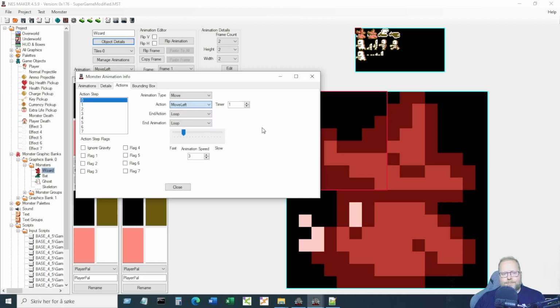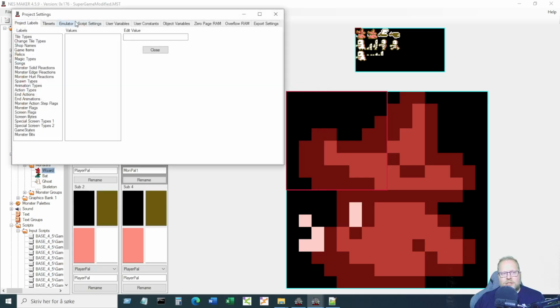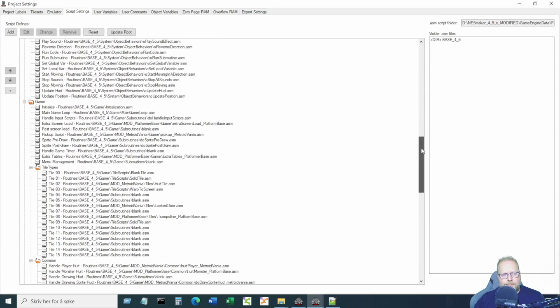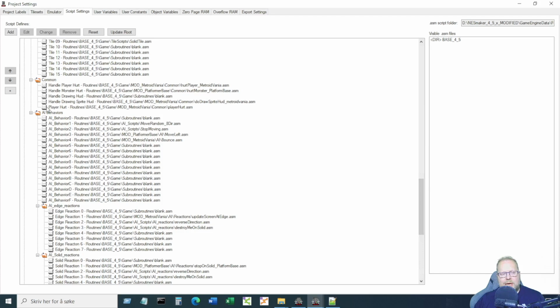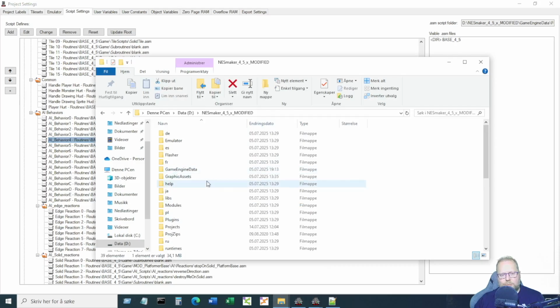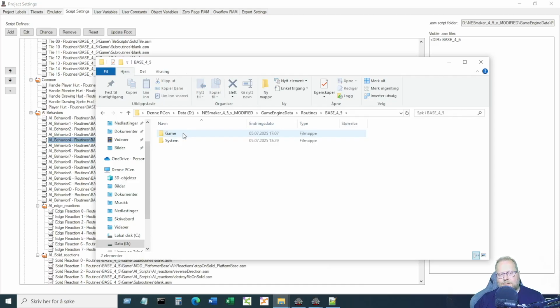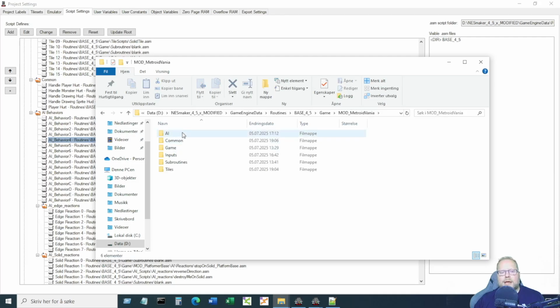So I've added one more here. It's called bounce. The way I did that was I went to project settings, script settings, all the way down to AI behaviors. I made a new assembly file, .asm file. I just called it bounce.asm, and I made sure to put it somewhere that made sense: Game engine data routines base 4.5 game and mod Metroidvania AI.